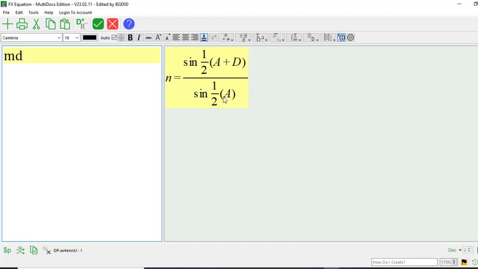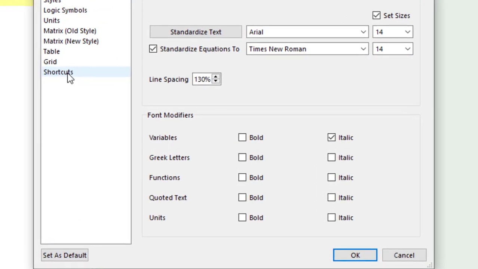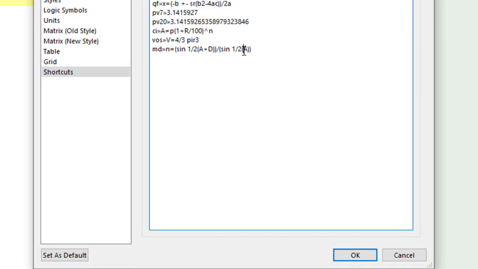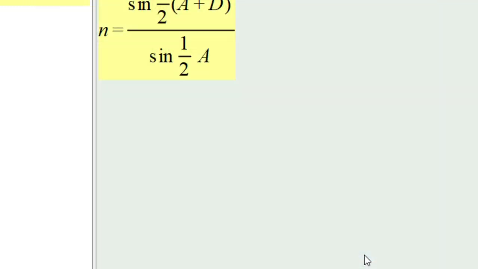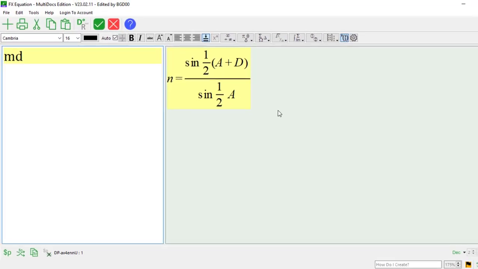So if you don't want this bracket in the A to appear, let's go and remove this bracket. If I just want sine 1/2 A to be there, just click on the setting shortcut. That means I don't need this extra bracket I put here. I don't need this bracket. All I need to do is a small gap, then make sure you set as default. Okay, so you can see it. So this is the minimum deviation formula, then it's already saved.